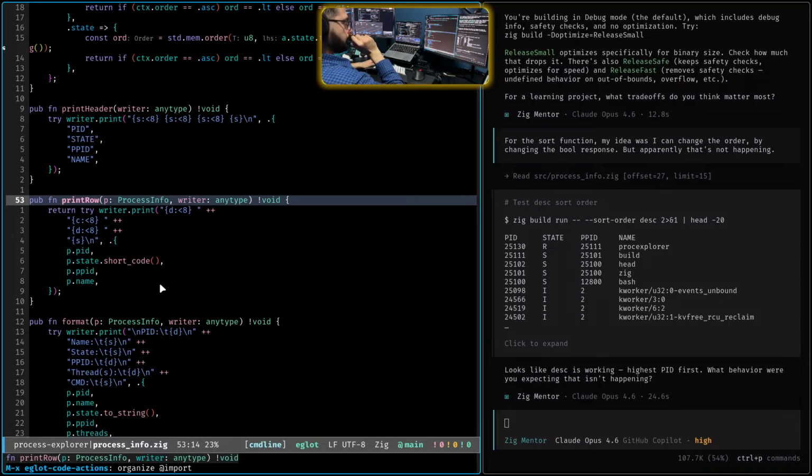Okay, how should I do this? I'm now using print row, and that means I need to break the signature of my function.